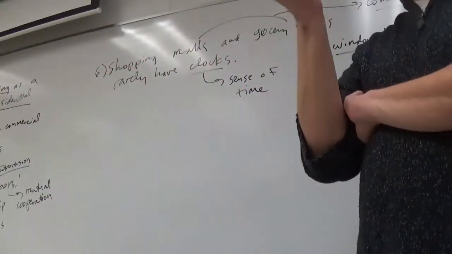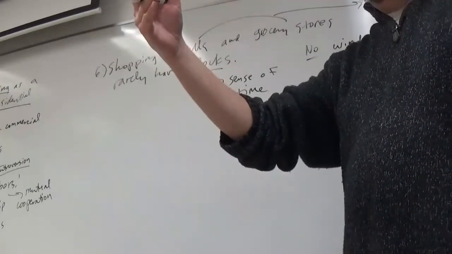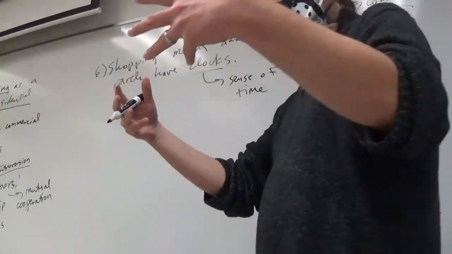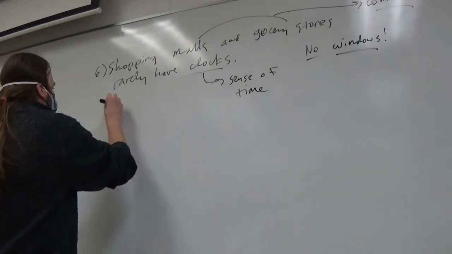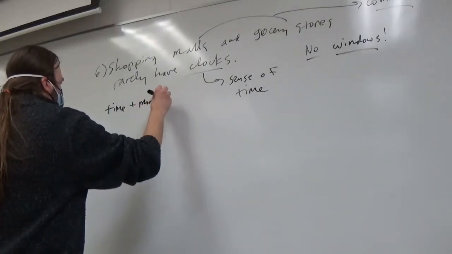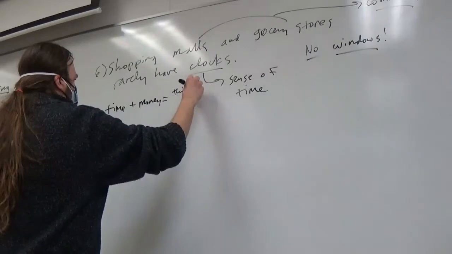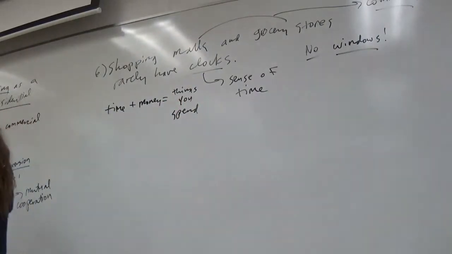But the basic idea here is that there's an association implied with time and money. If you don't have a strong sense of how much time you're spending, time and money are both things that you spend. A place that's notorious for that is IKEA. You walk in there and they're designed a certain way to where when you walk through, you have to walk all the way before you can get out, or kind of sort of.